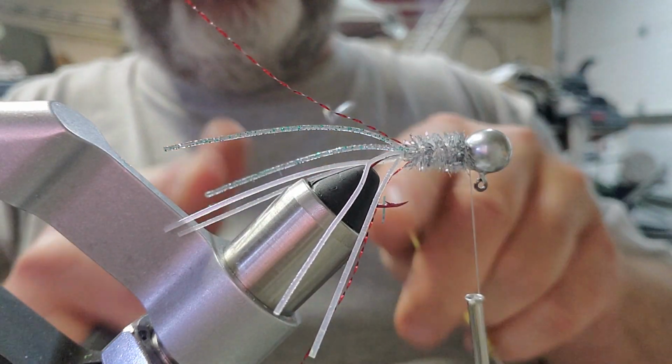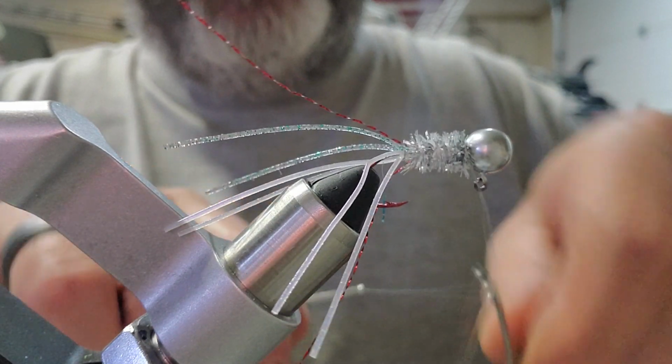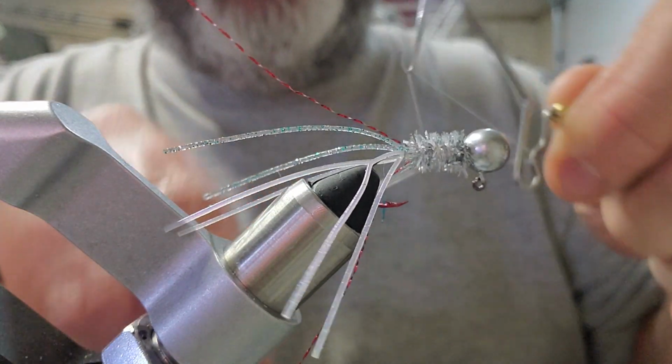I promise I will get to the hackle feathers. I'm not putting them off on purpose. I've got so many orders going right now, I'm just going to kind of work the hackle feathers in with that next order.